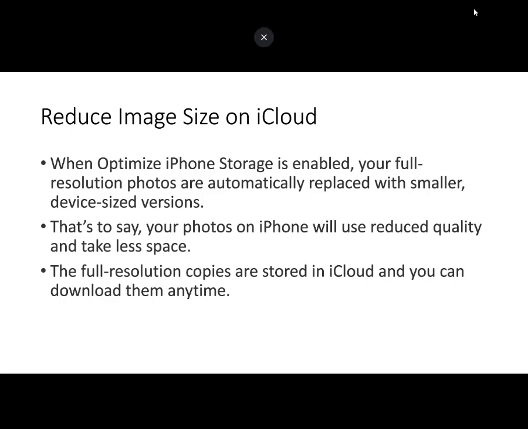The iPhone only does this if it sees that your phone is really, really running out of space. Like if you're on the last straw, if you only have 10 gigabytes left. They don't do this for every single picture. So if you turn this on today, don't think that now all your pictures are going to be horrible and fuzzy. It doesn't work that way. It only works if you only have a little bit of storage left on your phone.